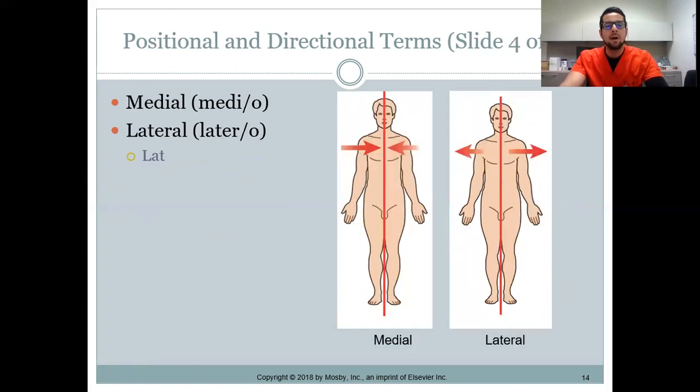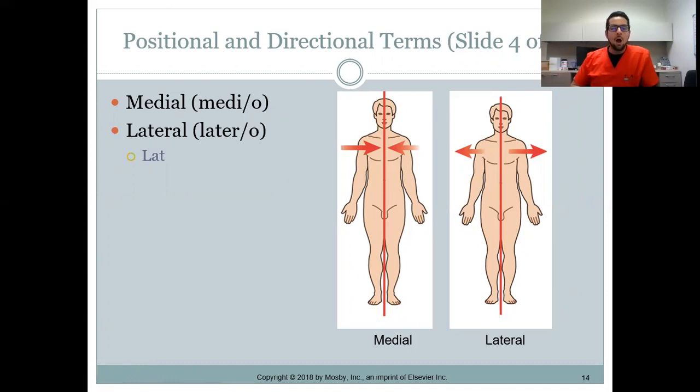All right, now when we're talking about medial, this is the midline portion of the human body, so it's right down the middle, okay? Now when we talk about medial, it's gonna be going this way, only towards the midline. So I would say the sternum is medial to the deltoid, so this way. So the sternum is closer to the midline of the body. The deltoid is going to be outside. So I would say, if I want to talk about it, the deltoid is lateral to the sternum, okay?